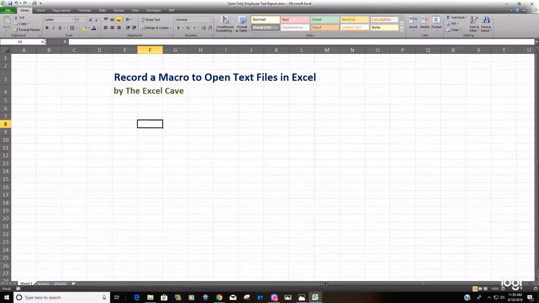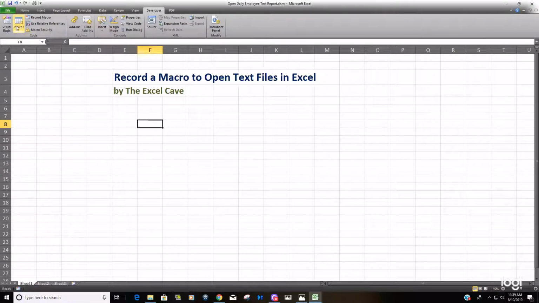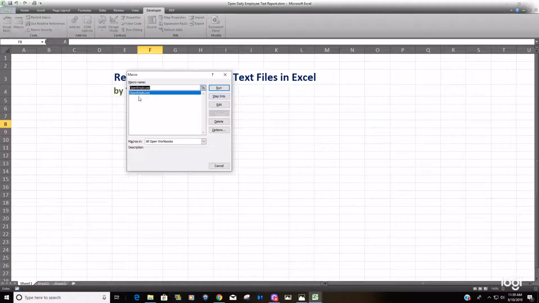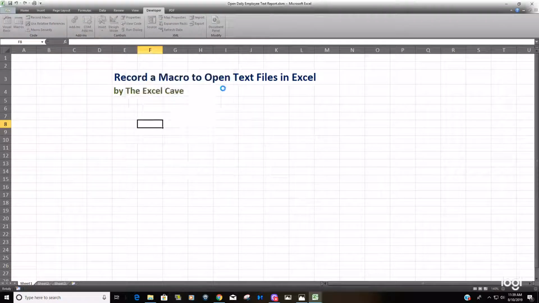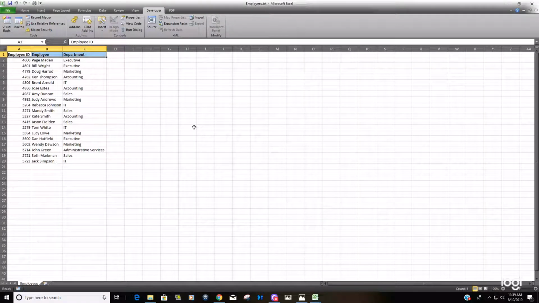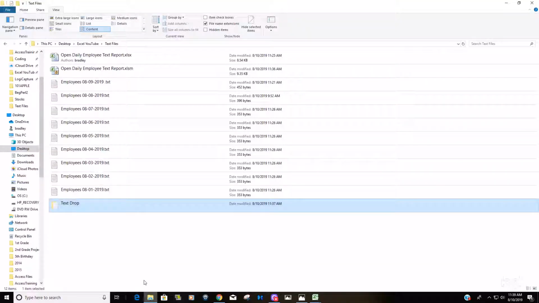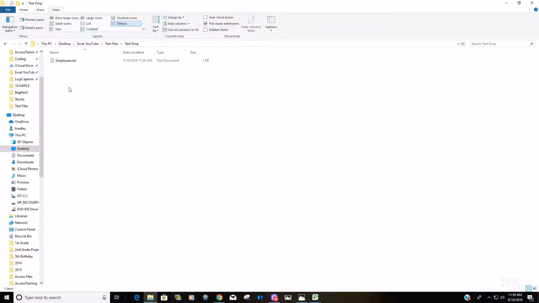We can test this macro now to make sure it works. So we can run it again. Open employee, just click run. Sure enough, there it is. Now, again, things to keep in mind, if you have a daily report and you drop it in here, make sure you change it to employees because that's what the macro looks for.